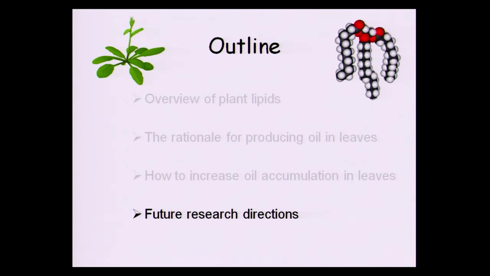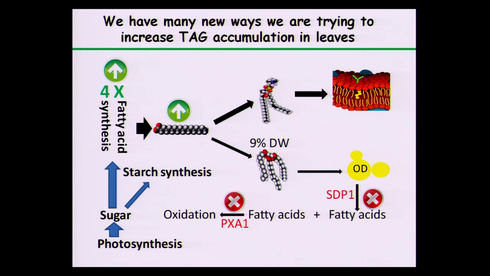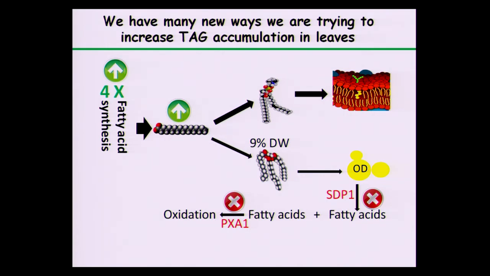So in the last part of the talk, I will briefly give some thoughts on our future research direction. I already showed you that we have identified a mutant that shows a fourfold increase in fatty acid synthesis and increased availability of fatty acid for oil synthesis. This pathway remains constant, no change. So when we overexpress this enzyme, along with oleosin, we can get this much oil, 9% by dry weight. And similarly, if we block the fatty acid, oil turnover pathway, disrupting either one of these two genes, we get the same level of triacylglycerol. So the obvious question we want to answer in the future is, can oil be further increased?